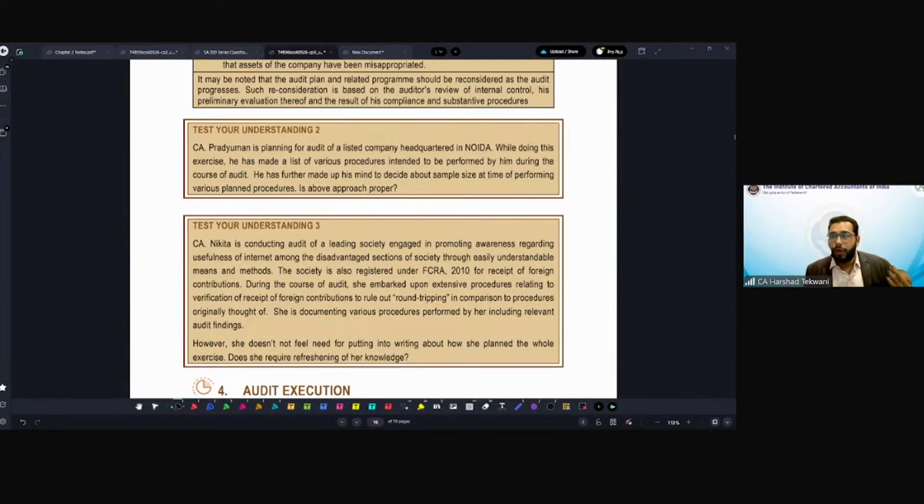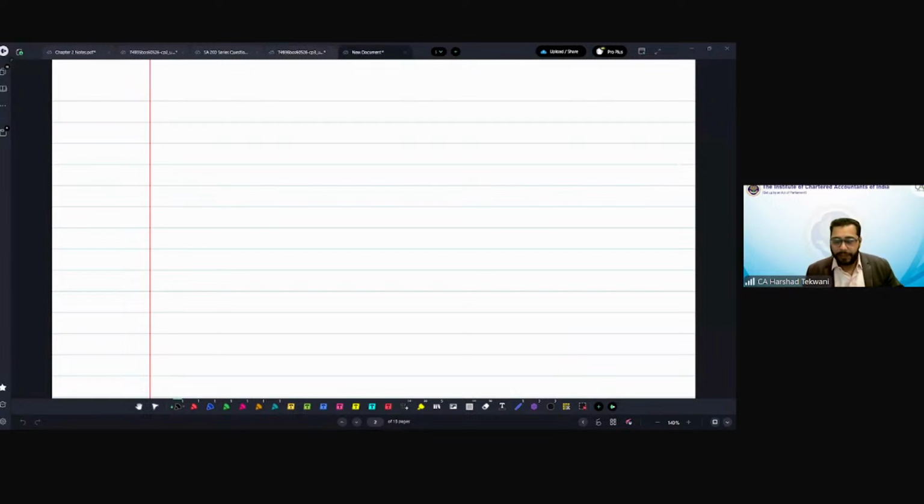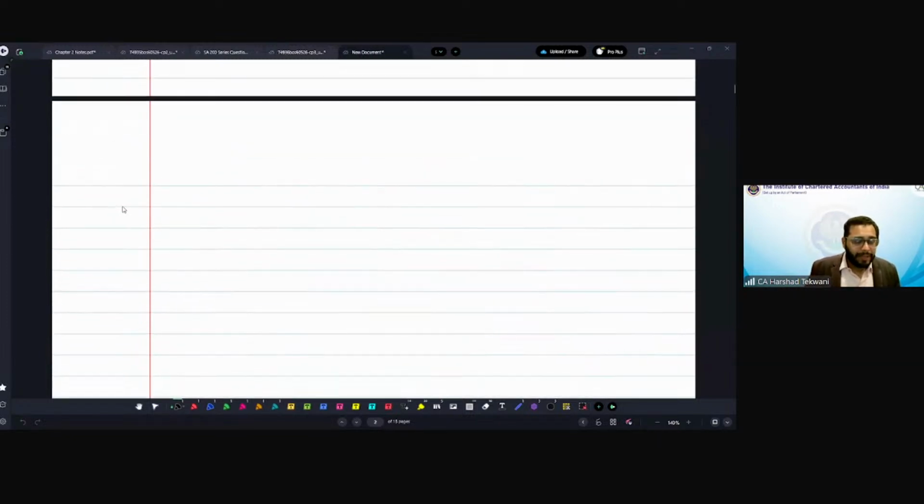Sometimes we have to rely upon the work that is performed by someone else. Now in that case, when I rely upon the work which is performed by another auditor, that is SA 600. So we'll start with SA 600 now.